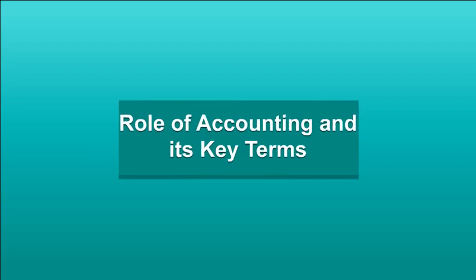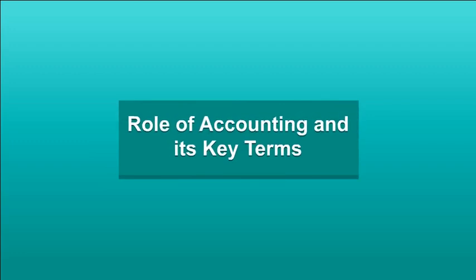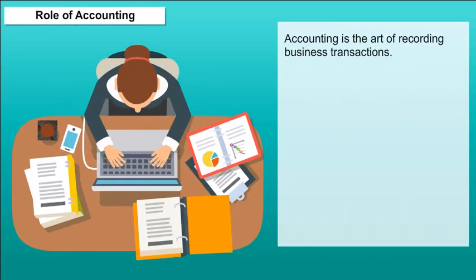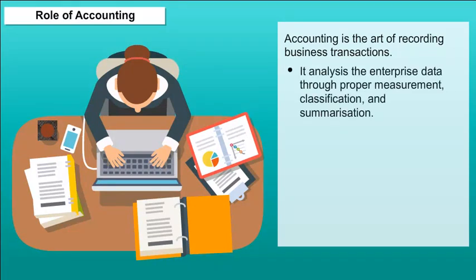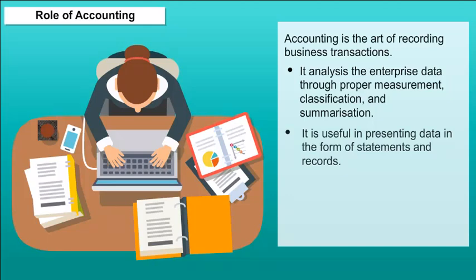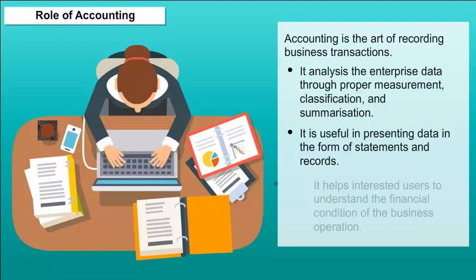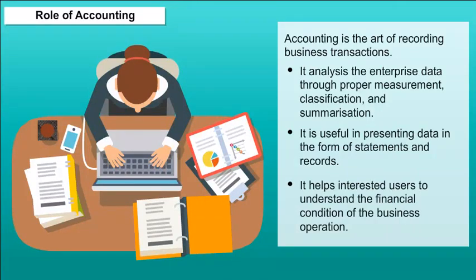To understand the role of accounting and its key terms. Role of accounting. Accounting is the art of recording business transactions. It analyzes the enterprise data through proper measurement, classification, and summarization. It is useful in presenting data in the form of statements and records. It helps interested users to understand the financial condition of the business operation.